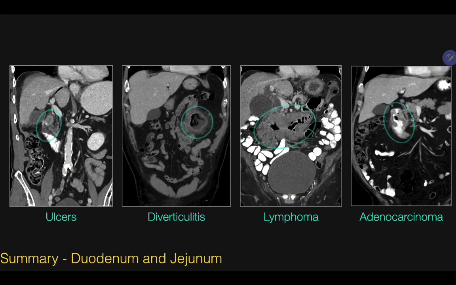Small bowel diverticulitis can look a lot like an abscess at first glance, as they get much larger than their colonic counterparts. But you should be able to confidently make the diagnosis in most cases, especially by looking at old studies or finding diverticula elsewhere. We covered several examples of small bowel masses, including lymphoma, adenocarcinoma, and gastrointestinal stromal tumor.